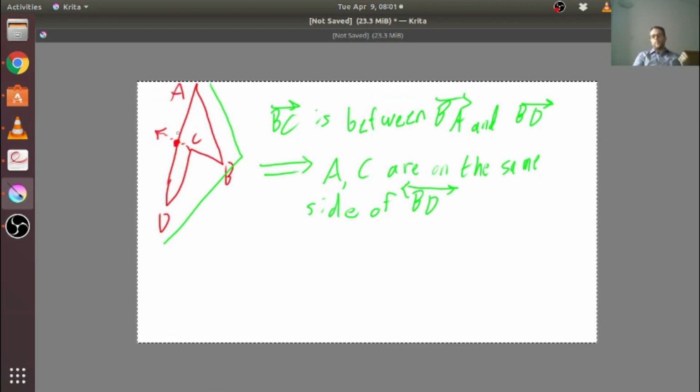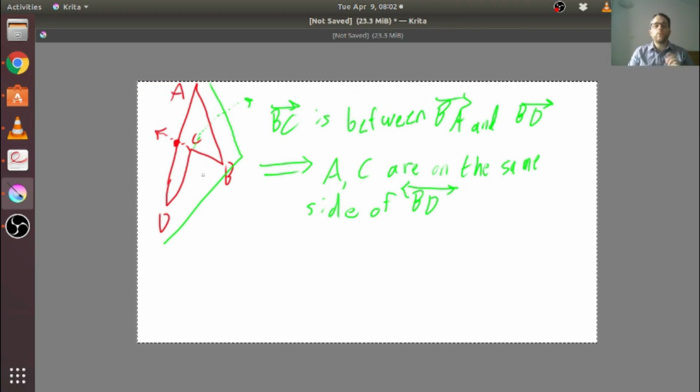What I'm trying to get at now is, okay, I've got the line BC hitting AD. I also need to show then that this line DC would have to hit the line AB. If this kind of thing happens, then I need to show that this happens, because we're assuming that this doesn't happen. We're assuming that AB and CD are semi-parallel, that this segment and this line never meet. So what I need to show is that if this segment AD and this line BC hit, then I can also conclude that the segment AB and the line CD have to hit each other.